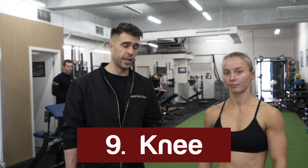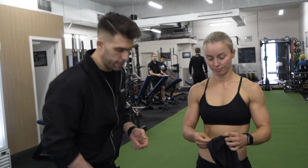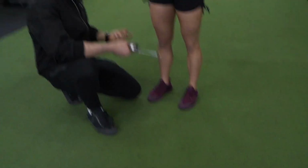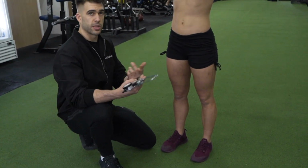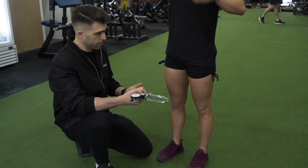So the next one is site 9, which is the knee. And what I usually do at this point with a client is I say, grab your top and put it back on. And as they grab their top and put it back on, I will start the measurement. And the reason for that is I don't want them standing there. They don't need to be shirtless for these ones. We're doing their legs now, so they can put their top back on.